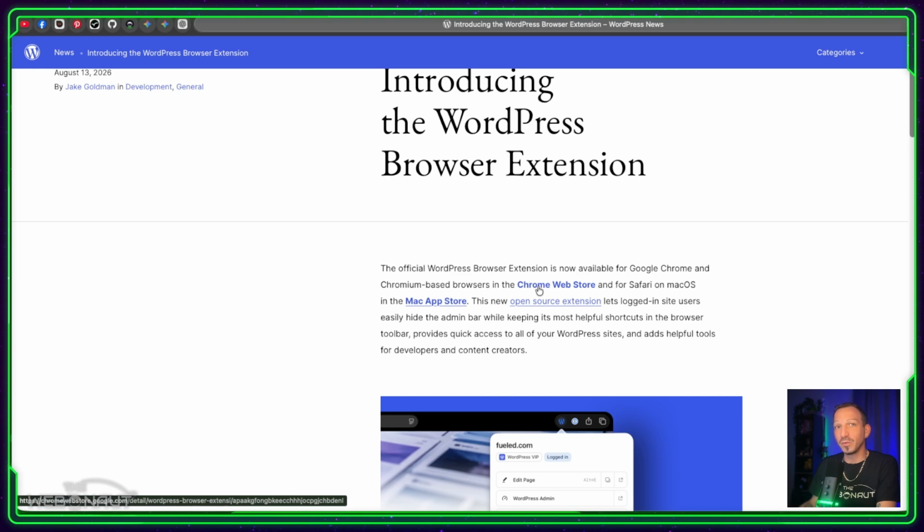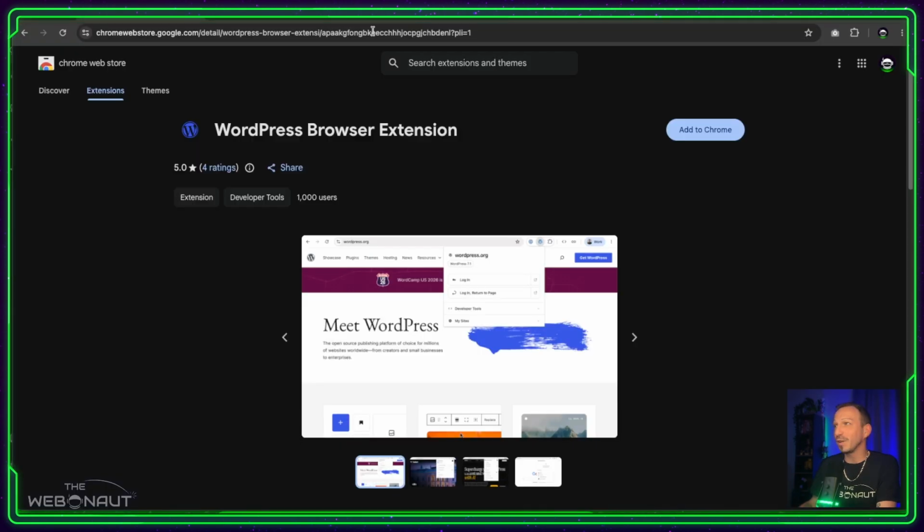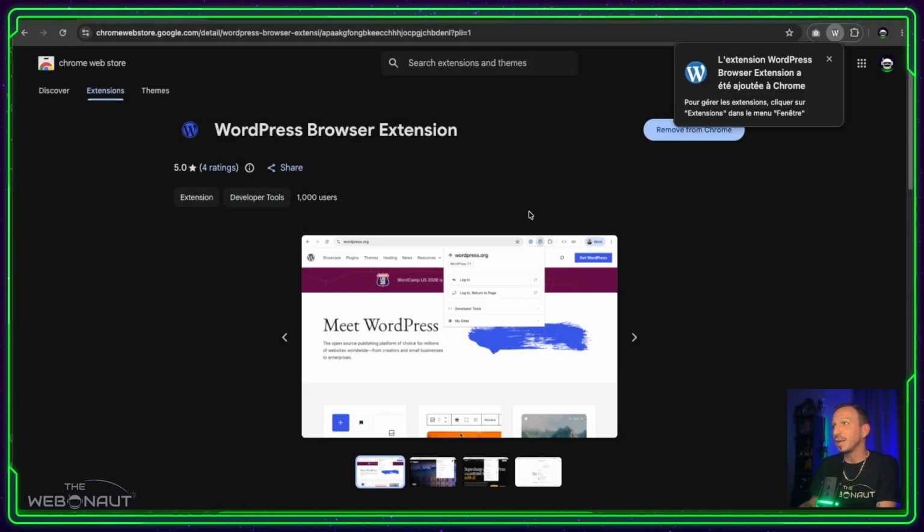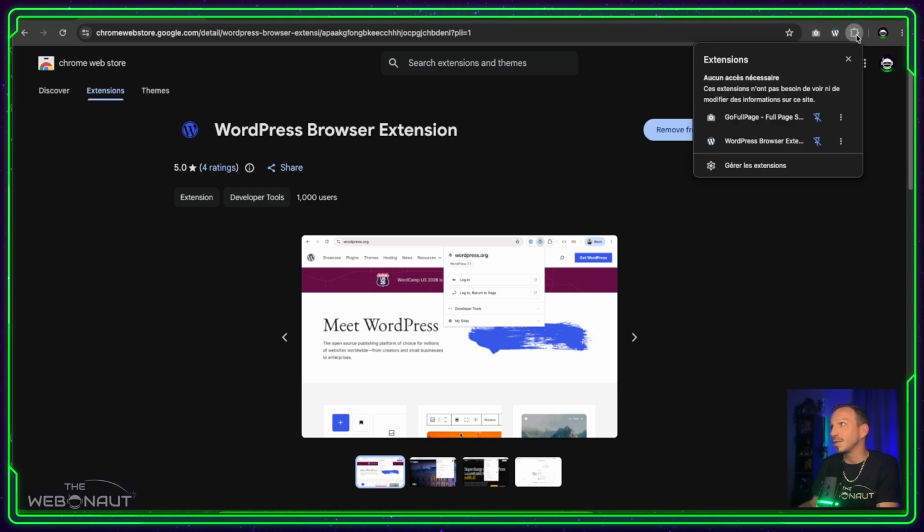So without further ado, we're just going to click here, and it brings us directly to the page where you can just click Add to Chrome. So we're just going to click on Add to Chrome and then add the extension, and it will add the extension automatically. You can see it right here. It's on the top. As you can see, I pinned it as well. You can do so by clicking on the little puzzle icon, and then you can click that little icon here. You can take it off or you can add it. I will just leave it there so it's easier for me to access.